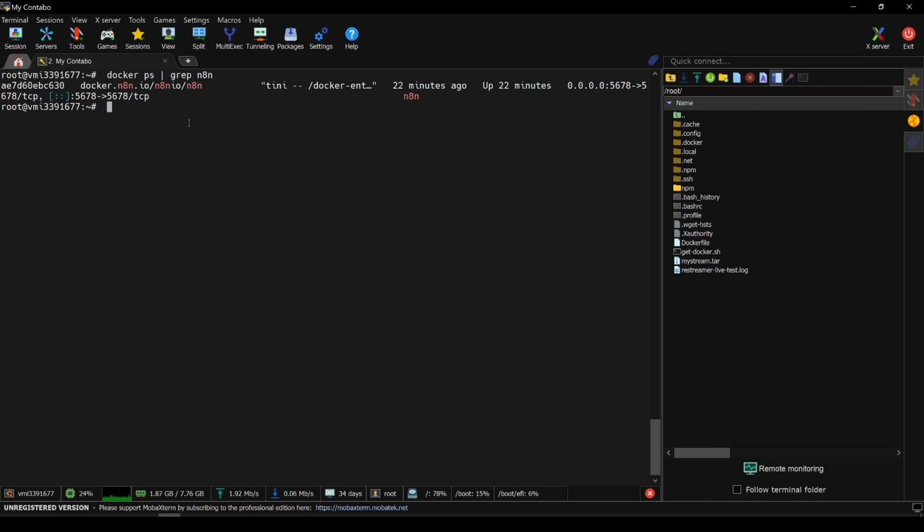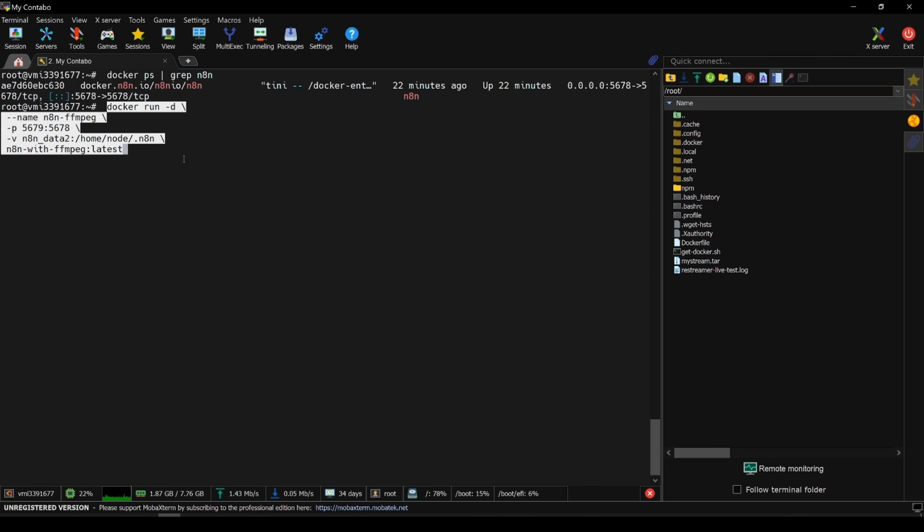Now I will launch a test container from the custom image. The -d option runs the container in the background. The container is named n8n-ffmpeg. I am mapping port 5679 on the server to port 5678 inside the container. This allows the test container to run beside the existing n8n container without creating a port conflict.